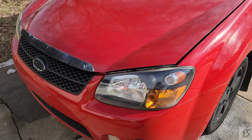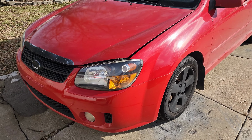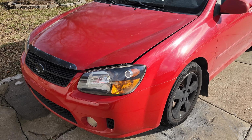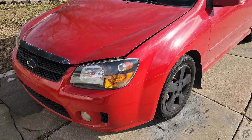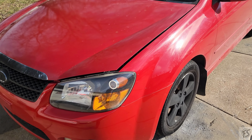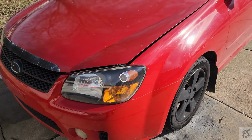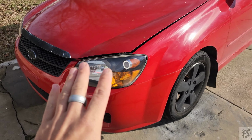Here's my donor car. The only reason why I chose my Kia for doing product reviews for companies is the fact that I do drive this vehicle a lot. So I'm putting the products to the test every single day that I drive it. It is a daily vehicle, so like I said, it does get used a lot, which pretty much means I'm putting the units or products to the test any time I install them in here.